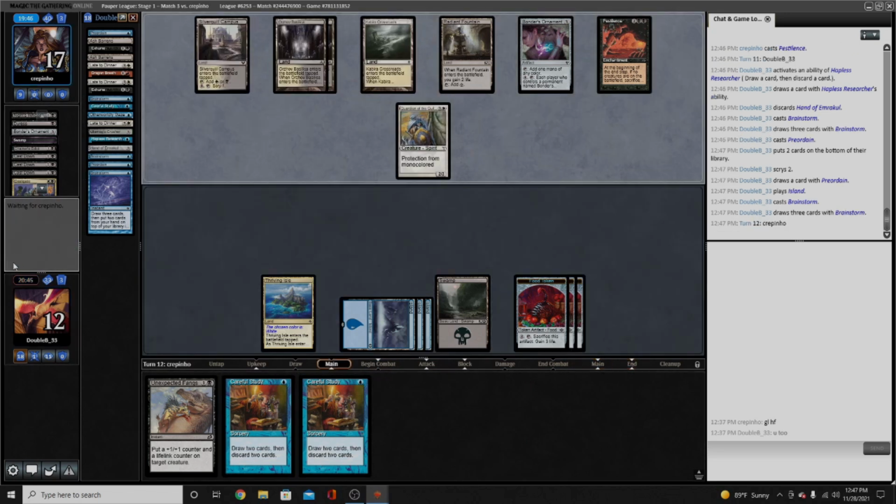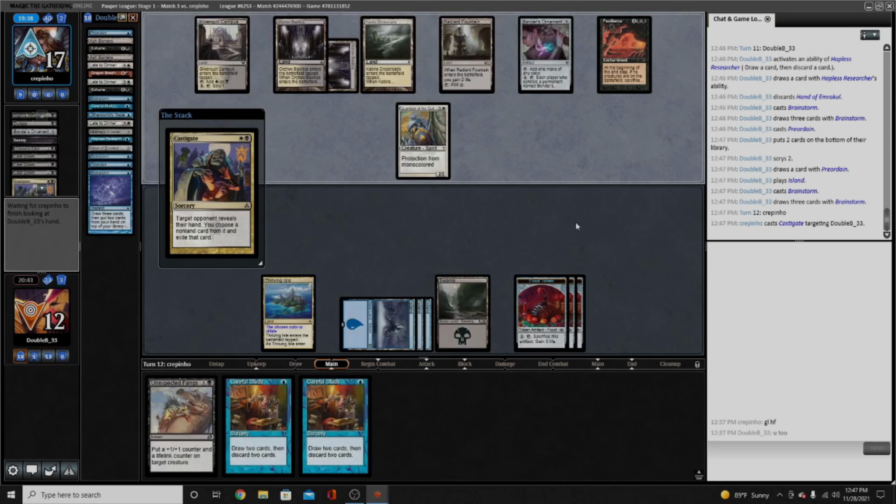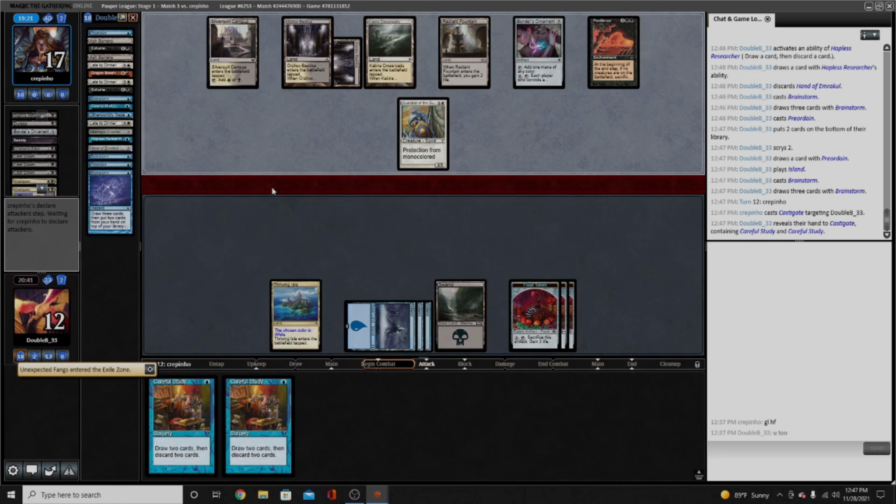Wow, 3 Cast Downs. Castigate, Duress. Sure, that does not matter. Yeah, it wouldn't be unreasonable for him to only have 1 Cast Down. Or 2 Cast Downs would have been fine. That would have been okay. That would have been fine. But 3.